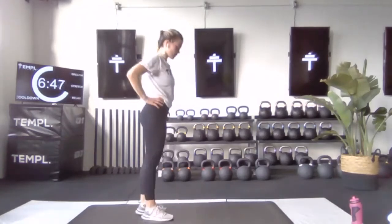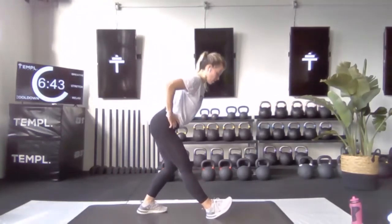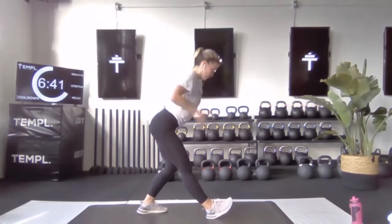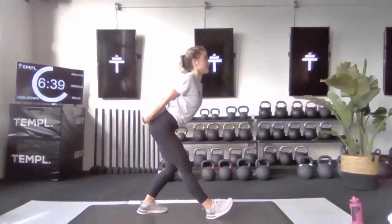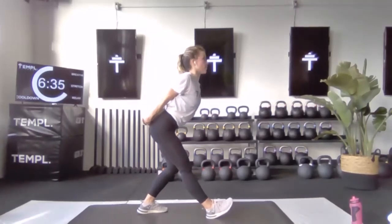All right, and switching slowly. Really easing into it. I like clasping my hands here because it reminds me, and we're opening up the chest as well, so double whammy there.